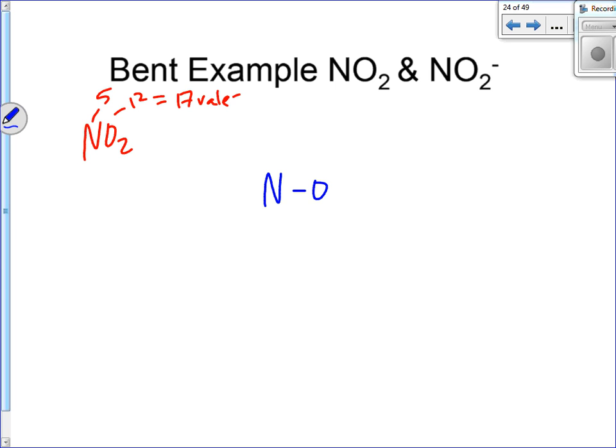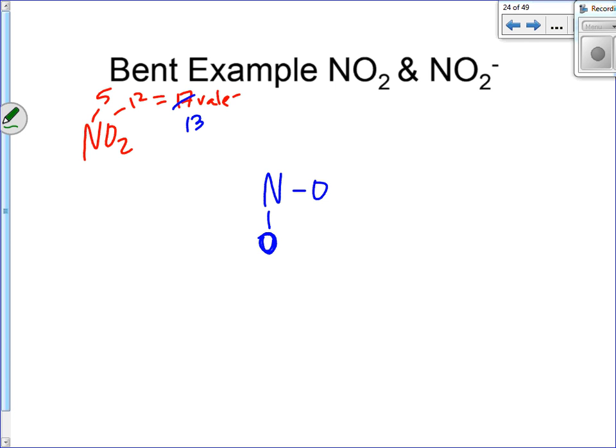So we attach our ligands. Now, how do I know to draw this one bent? Because who's not in the middle? And there's two things. It's not a carbon group one in the middle of two atoms. It's now a nitrogen or oxygen group one in the middle of two atoms. So I know to draw it bent shape. Okay? So I used 4. So now I have 13 left, right?